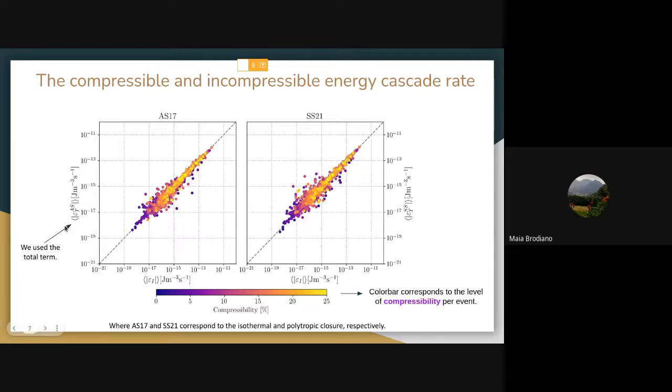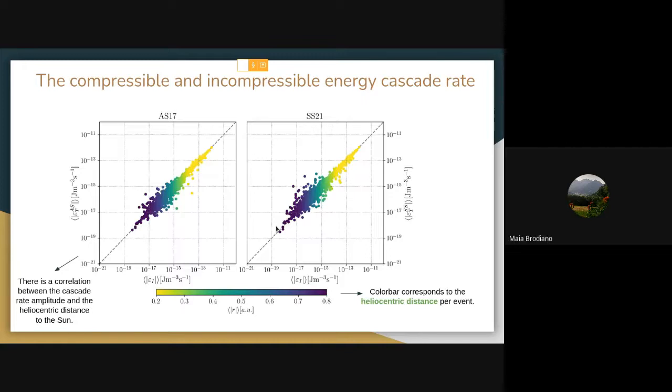So there might be a competition between the first term, that, as I showed you in a previous slide, is the Shaglom-like term and is like the incompressible term, and the second term that is the compressible one. Okay, and what we can notice here also, and it's quite interesting, is that there is a subtle difference between these two models, with a greater energy in the case of the polytropic closure.